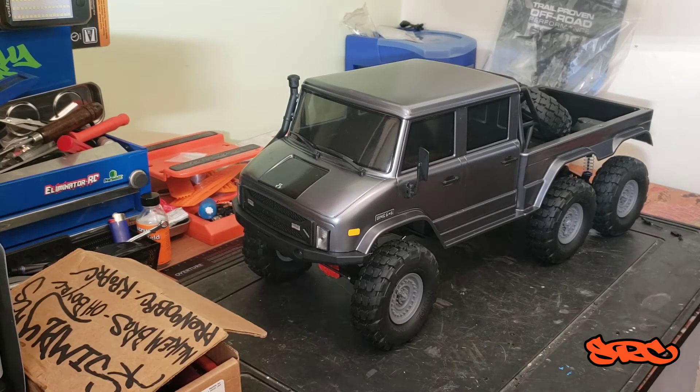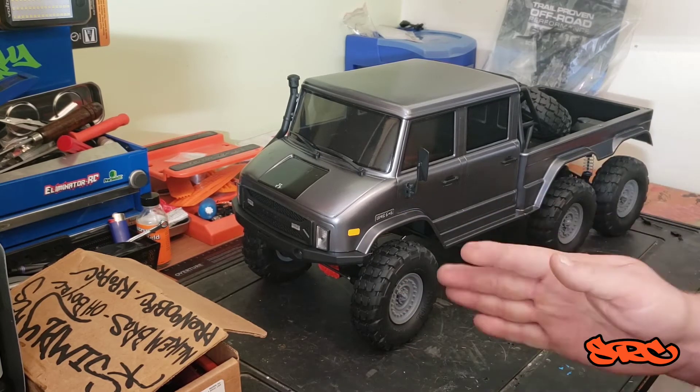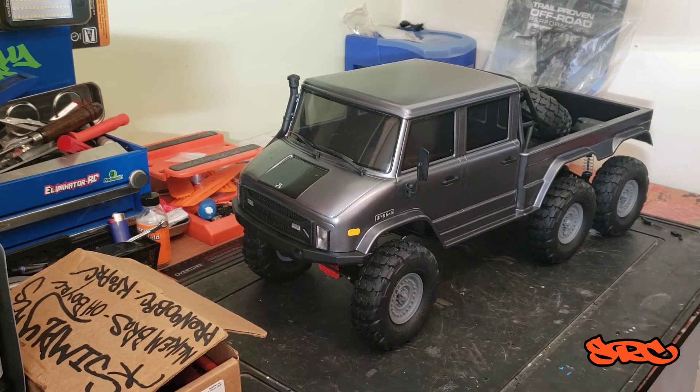I'm hoping to prove this truck this summer. I've got some big plans — I want to take it up Stony Mountain, Stone Wall, and the White Shell. These are all local crawl spots, all within about an hour. I've also got some car shows coming up where I'll be showing it off. For mods, I might do a different bumper, but I kind of like how this one gives a good approach angle and has a hidden winch mount. Depending on space in the back I might put another winch — so possibly two winches.